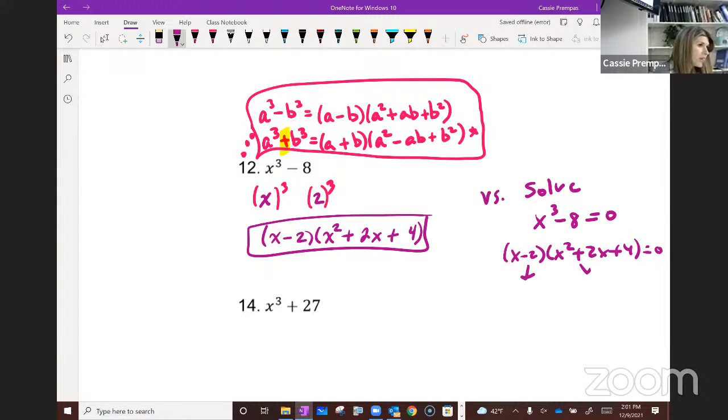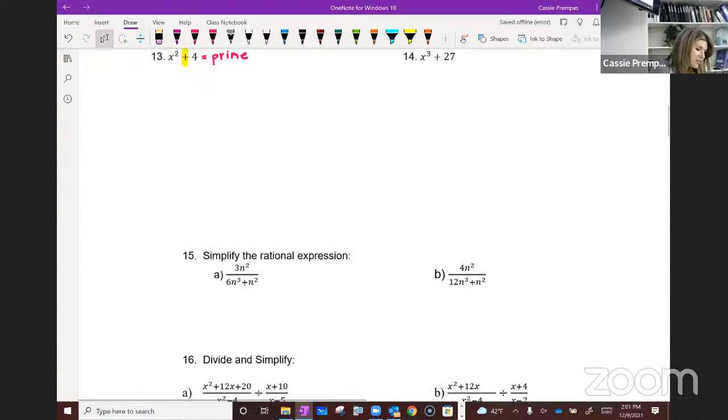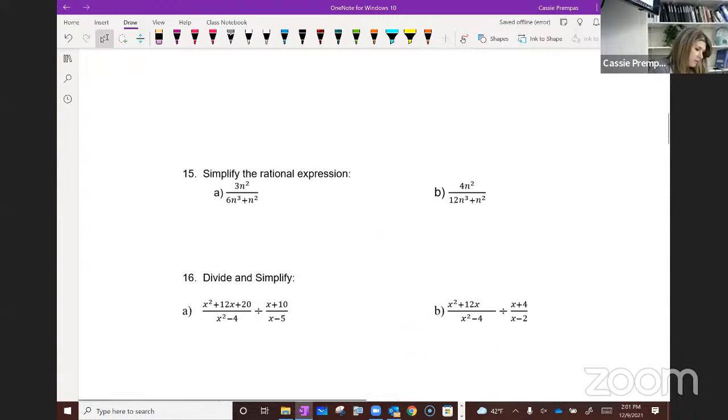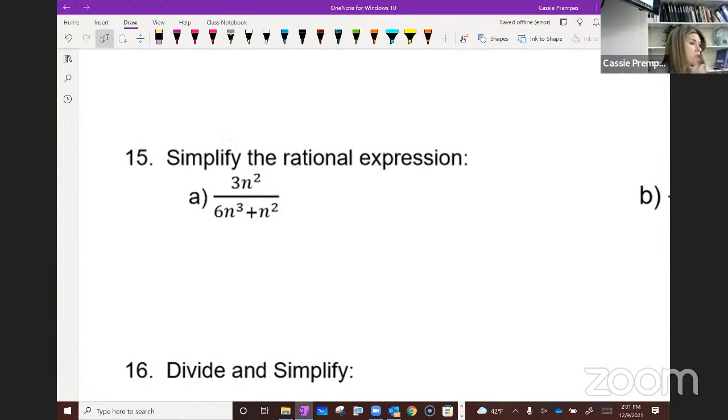Those would say solve. And the nice thing about the final, guys, is it is Scantron. So I will most likely either have pieces like this or answers for x. It's multiple choice. All right, let's move on to number 15. The Scantron is basically like the ACT. So you'll have a paper that you can write all over, but your answer will need to get transferred to the Scantron.